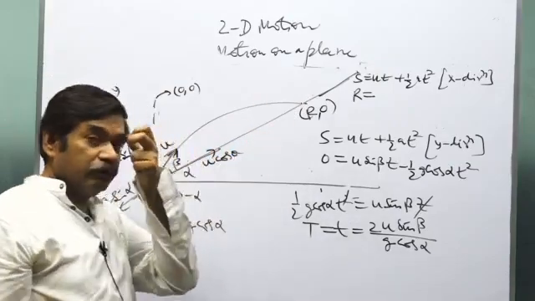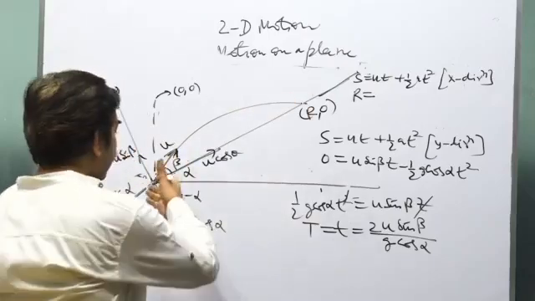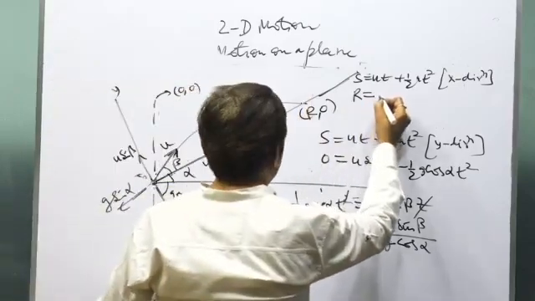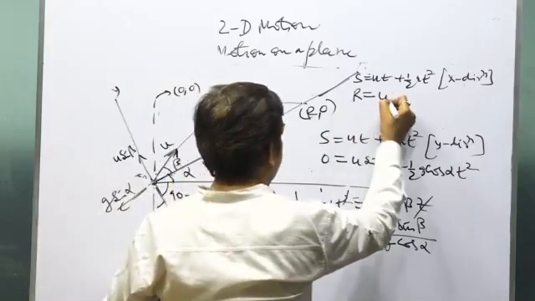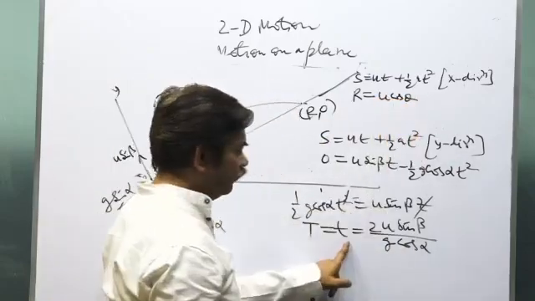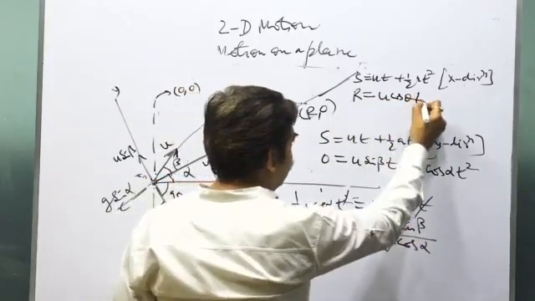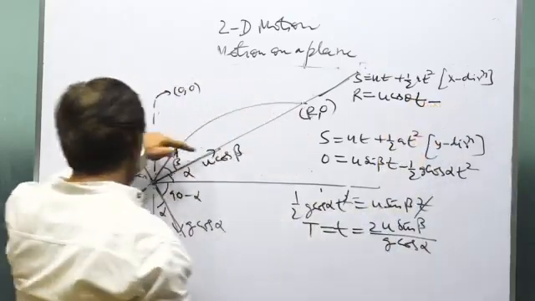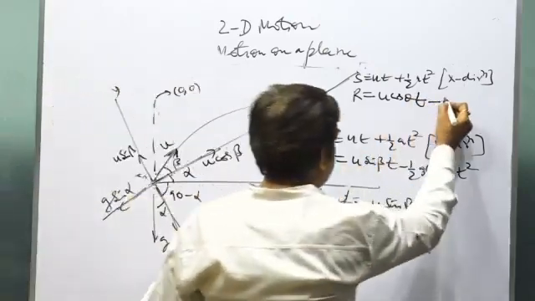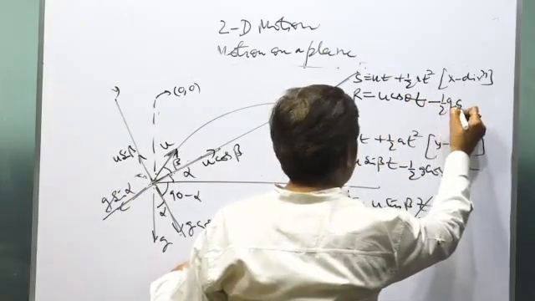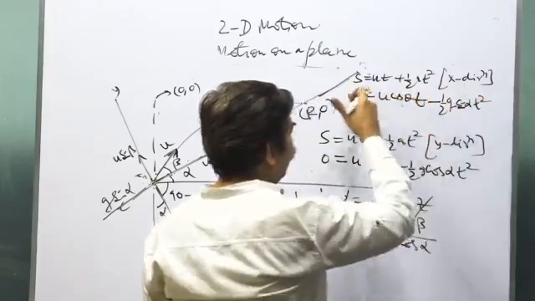But generally, because in this case the motion is involved only along this direction, it's better to use this direction as positive. So it becomes u cos beta into t. t will be this value. I'm not keeping it here, the expression will become bigger. This value of t will be kept here. Now acceleration is in the opposite direction. How much? g sin alpha, because you take all the things of x direction. So minus half g sin alpha into t square. This value of t will be kept here, and then it will be simplified and you get the range R.